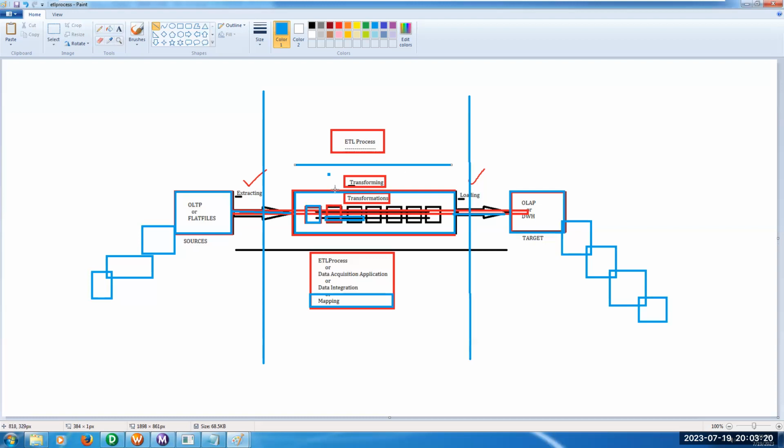This is the ETL process. All objects on the left side come under sources, and all objects on the right side come under targets. In between, whatever we apply are the transformations. This transformation place we can call a staging area, or temporary memory. We bring the data into the transformation only for conversion purposes.